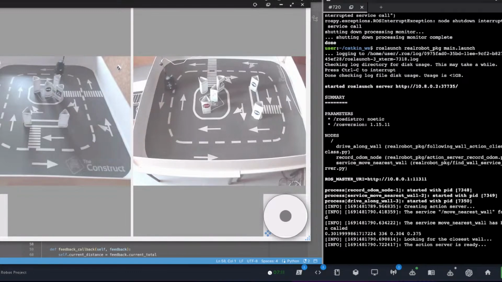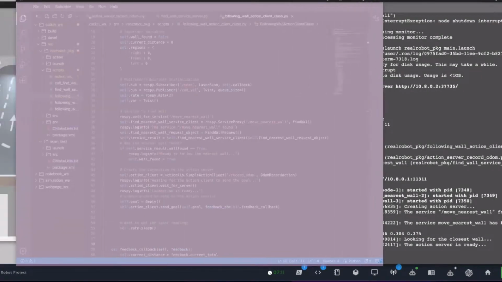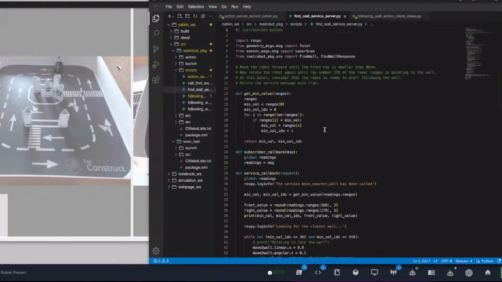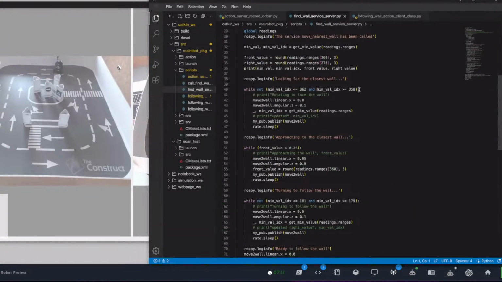So maybe we can actually try and increase that range in order to force the completion of the service. Yeah, I can quickly show you here. This is the range that I have. What I do is find the index of the minimum value, the minimum distance that the robot has at that moment, and the index would be this laser beam.